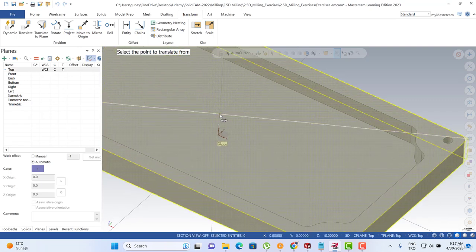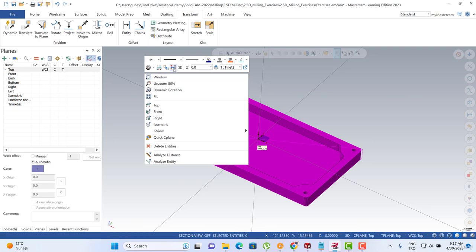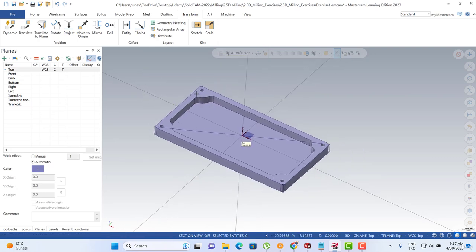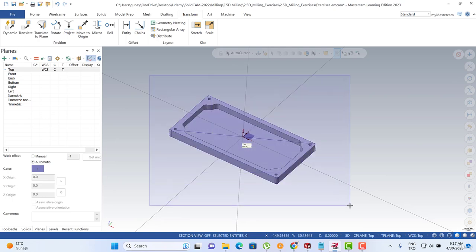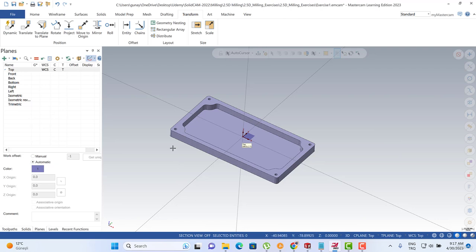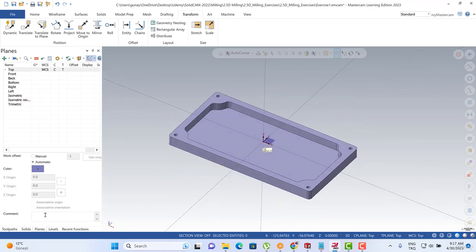You can focus here, and you just need to select the midpoint of the line, and after that I just need to use the right mouse button and clear color options. So after that you can select all those entities except this one, and then you can hit the delete button. So everything seems fine right now.